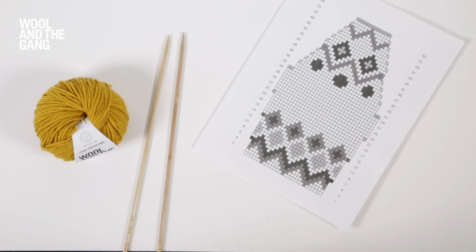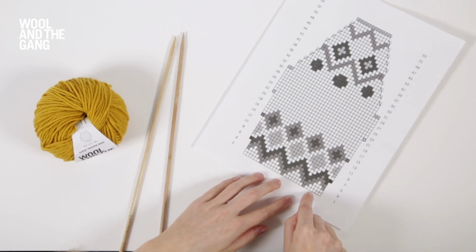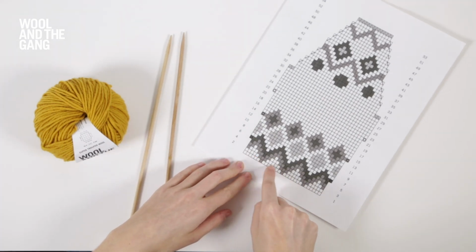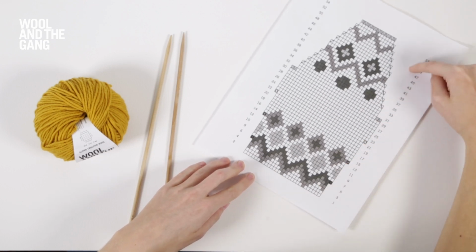Charts are used as an easier way to give an overview of more complex stitch patterns. So each stitch is represented by a little rectangle on your chart. The colour of each rectangle represents a yarn colour, and in your pattern you will find a chart key that will give you the information that you need. So each row of knitting is represented by a horizontal row in your chart, starting from the bottom, which is your first row, and working your way up.